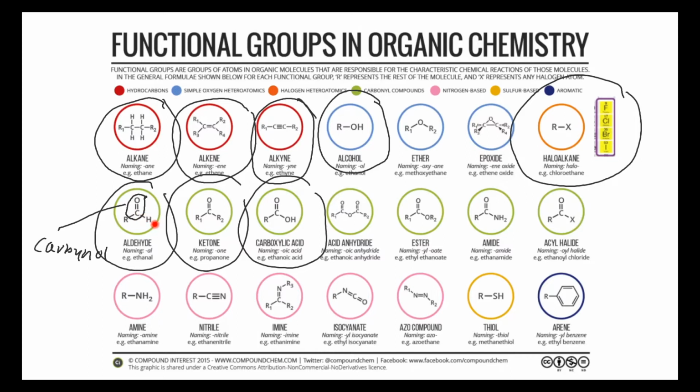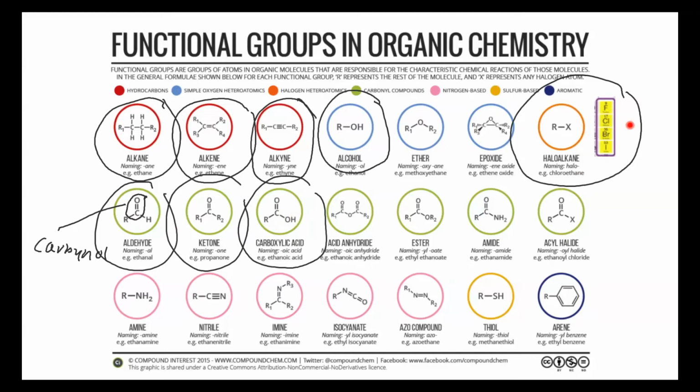And then a ketone has a carbonyl group, and it's usually in between chains, because as you can see here, there's rest of the molecule here, rest of the molecule here. So usually it's somewhere in between molecules. You have the carboxylic acid, which has a carbonyl group right here, where the carbonyl carbon is attached to an OH. Okay, these are going to become important later on. So right now they might seem unfamiliar, but just familiarize yourself with these molecules as they'll become important later.